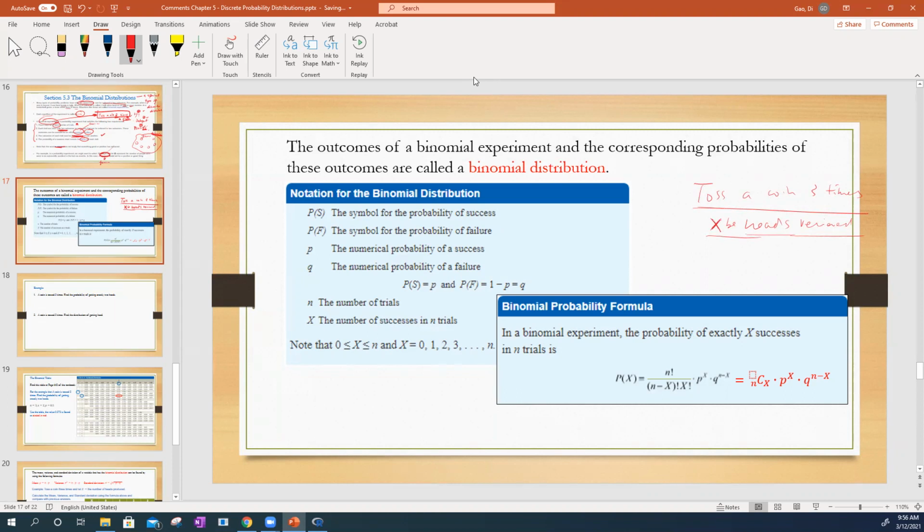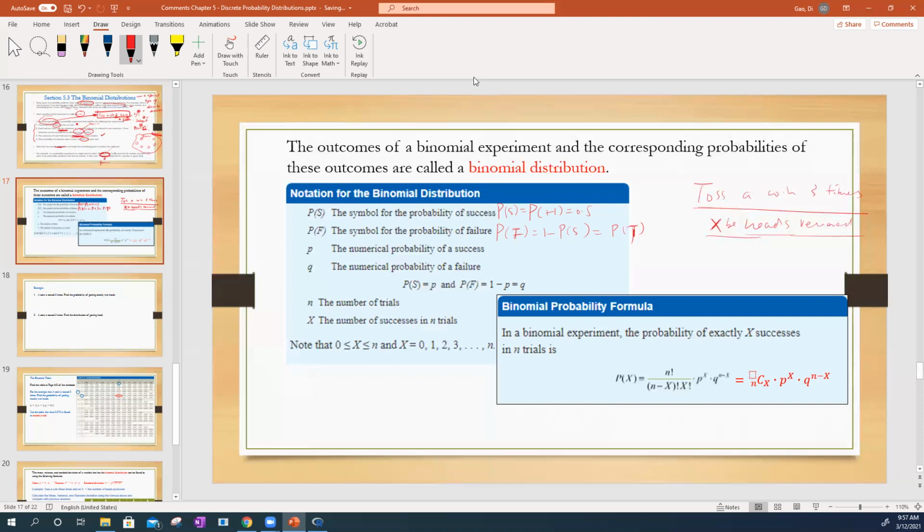So probability of success, in this case, is just probability of landing head. That's just 0.5 in this case. Not all the time, right? In other cases, if it's not a fair coin, then this might change, or it might represent other things for that specific binomial experiment. But for this one, probability of success is the same as probability of head, and probability of failure is just 1 minus probability of success. The other side, right? Or it's just probability of tail in this case.